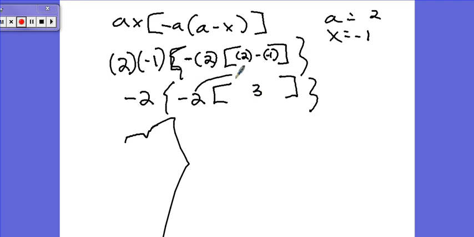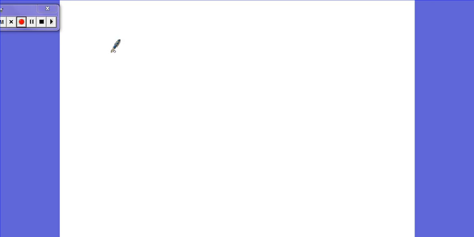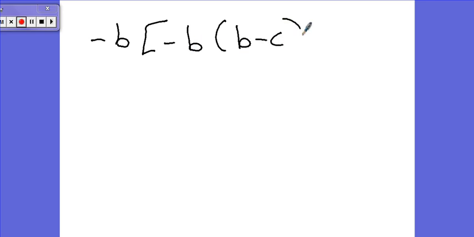Then I can do the distributive property here. Negative 2 times 3 is negative 6. Then I can do the distributive property to my negative 6. Negative 2 times negative 6 is positive 12. Does that make sense, Hannah? Yeah. So the trick to make sure I'm doing these right is to make sure I am putting everything in its correct place. So, a couple more practices. If you want to come up and practice one, you're more than welcome to. If you don't, no pressure.